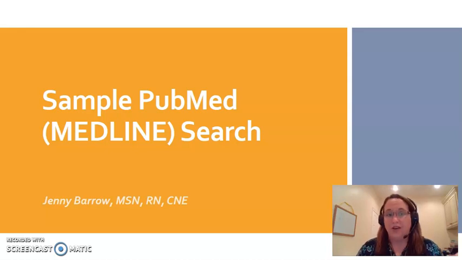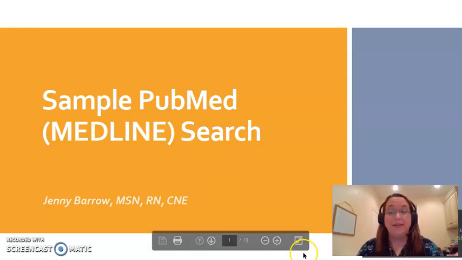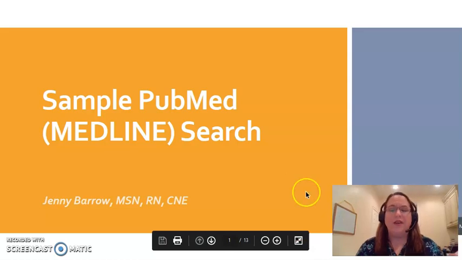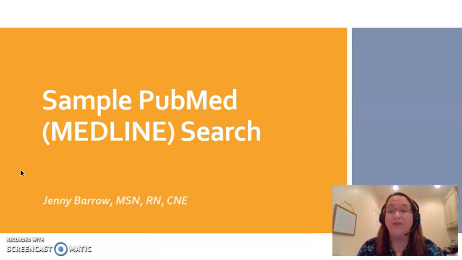In addition to CINAHL, PubMed is a really great place to search for nursing-related literature. Just note that PubMed typically is more focused on medicine rather than nursing and other allied health disciplines, but it's still necessary to search it because sometimes you find really good resources you wouldn't have found anywhere else.